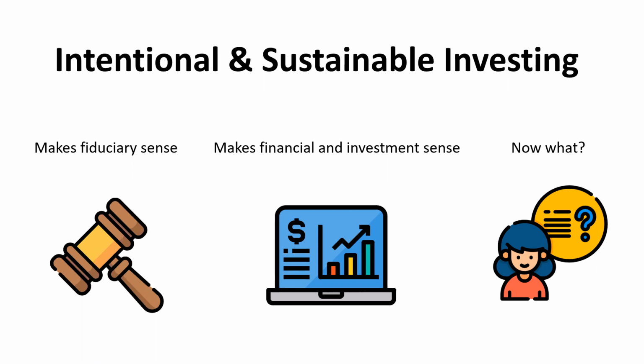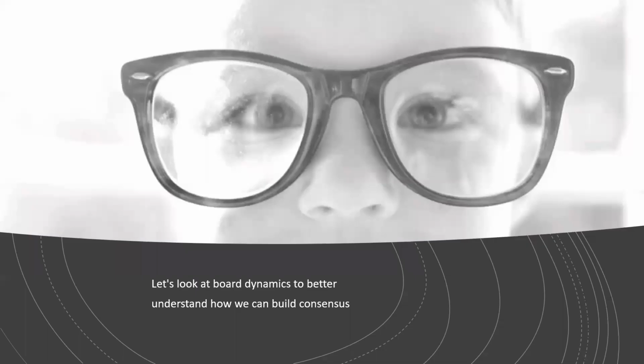And most of you know this consensus building is both art and science. But it is critical to driving action for complex topics and decisions. Next slide. So let's look at board dynamics to better understand how we can build consensus. But before we dig in there, know that effective teamwork, board dynamics, and getting to consensus does not mean avoiding conflict. It's not what I'm talking about.